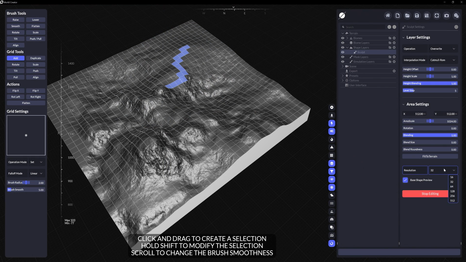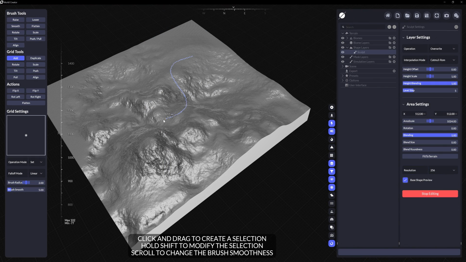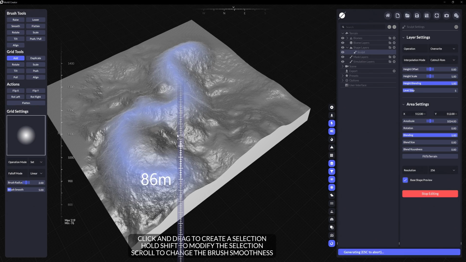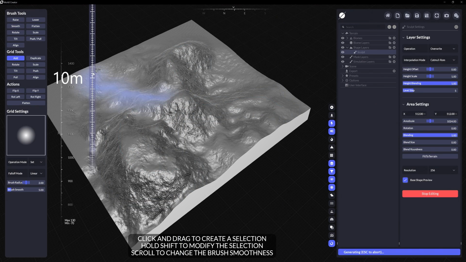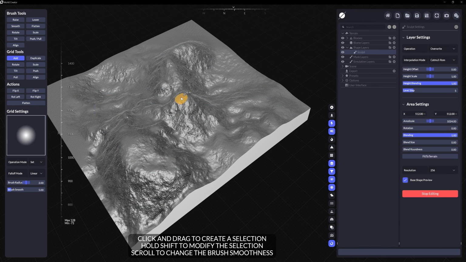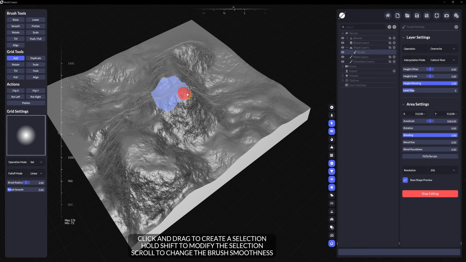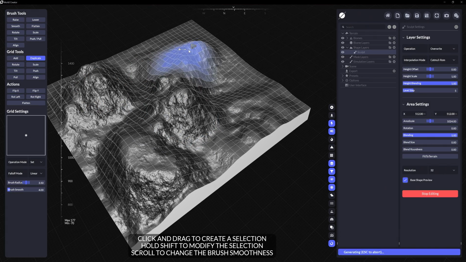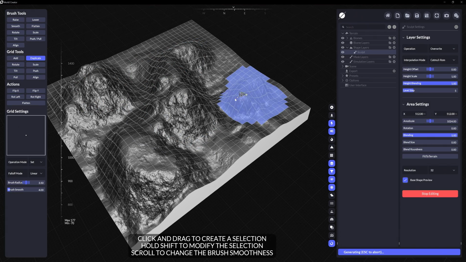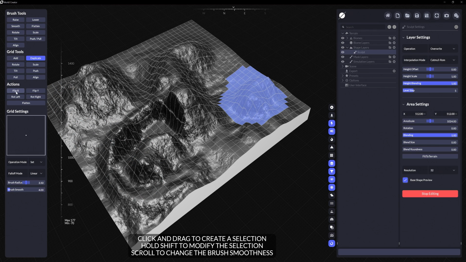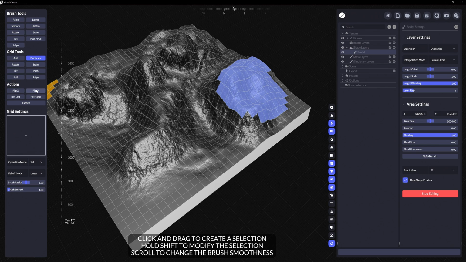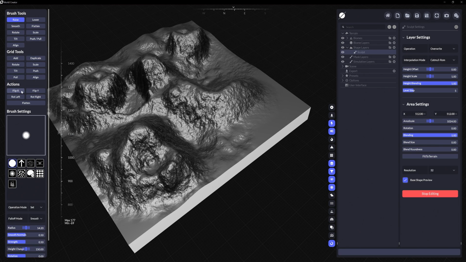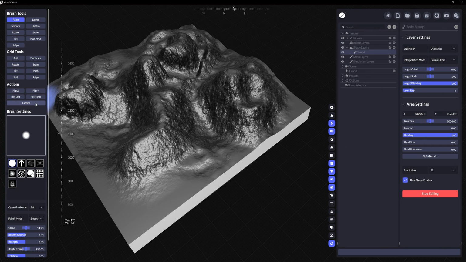The benefit of the grid toolset is to evenly stretch or displace the terrain based on your selection, while the brush toolset is for the more fluid sculpting approach. You do not have to choose one or the other, as each toolset can be used in tandem. Plus, the duplicate option in the grid tools is quite handy at copying your designs from one area to another. The last section are the actions. These are just the controls to flip, rotate, or flatten the entire sculpt design.